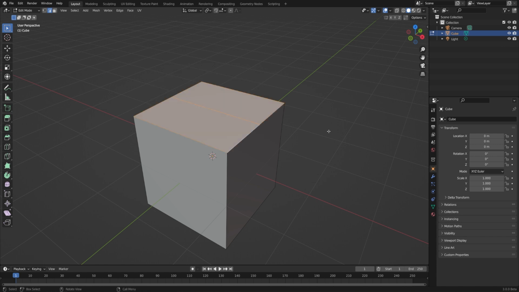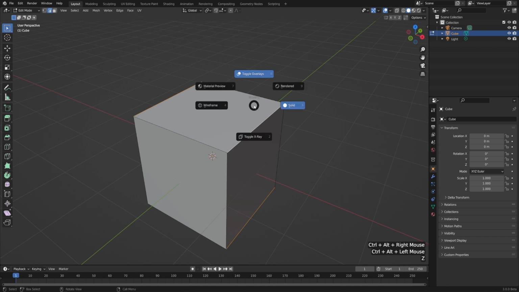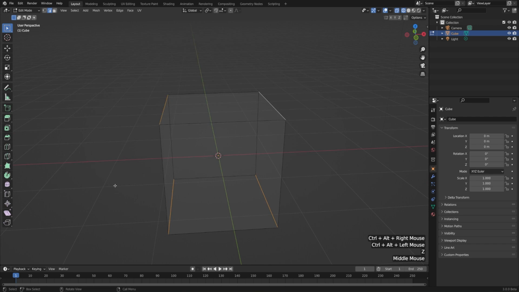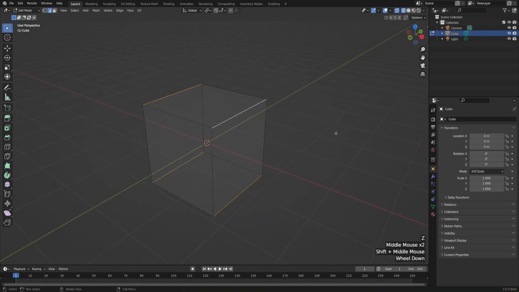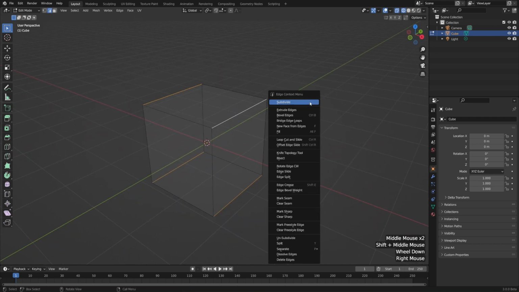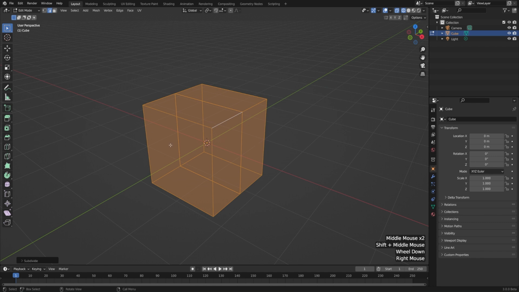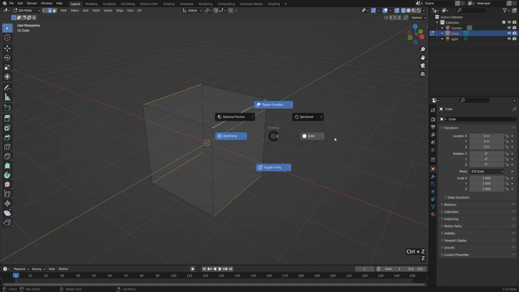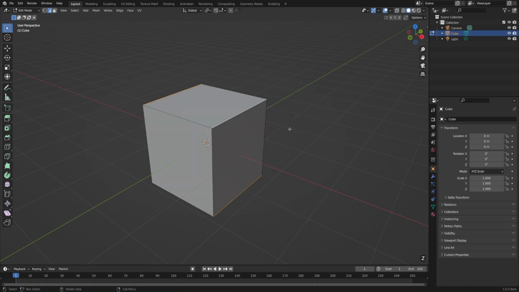One quick note is that subdividing an edge ring is exactly the same thing as adding a loop cut that we talked about in the last video. So if I were to hit Alt and Control and left click to select the edge ring, and I'll hit Z and then go into wireframe view just so you can see which edges are selected a little bit better. If I take all of those edges, right click and subdivide, that's just going to add an edge loop right in the middle. Now, usually I'll just add an edge loop with Control R instead, so it's not super useful to do that, but it can be useful to create a new loop in between only parts of the mesh.